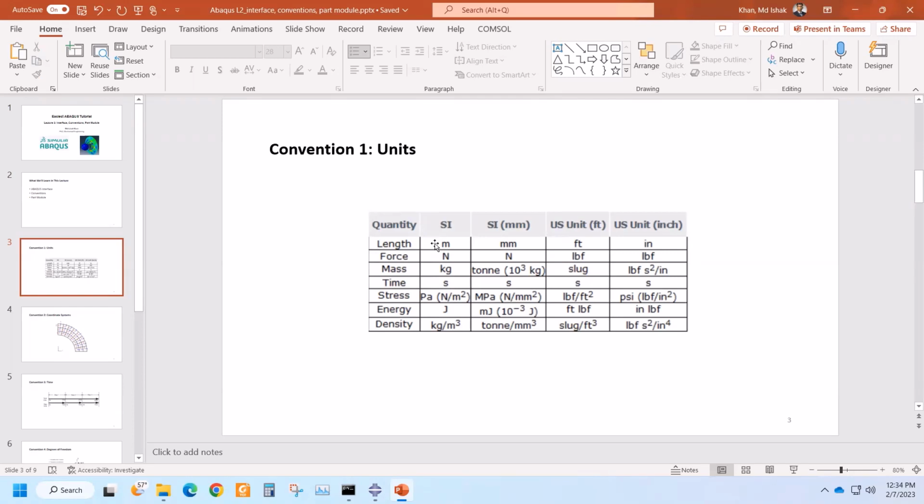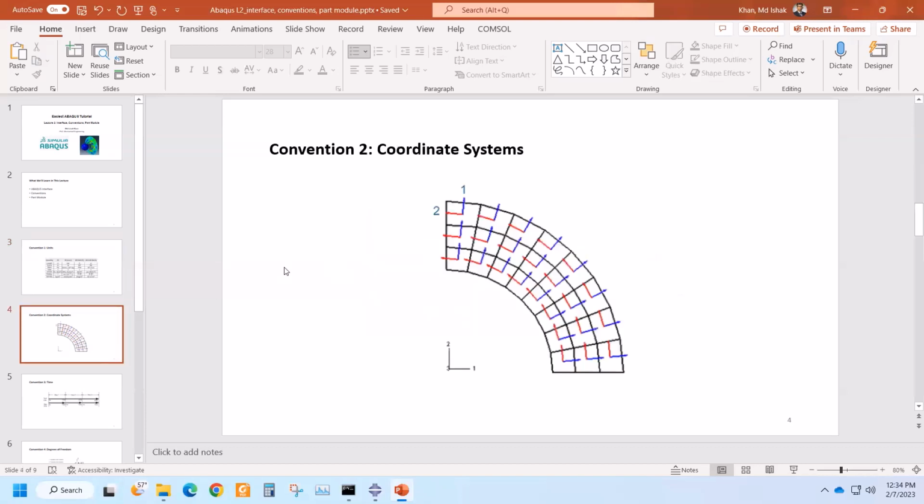ABAQUS will not set it by itself as meter, millimeter, or centimeter. You have to be consistent in your unit system. If you suppose that it's in meters, then you have to use these units for your other quantities. You cannot mix them up. So be careful about this convention. This is particularly important.